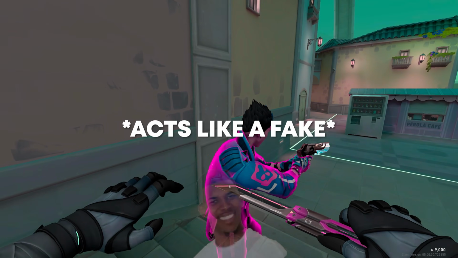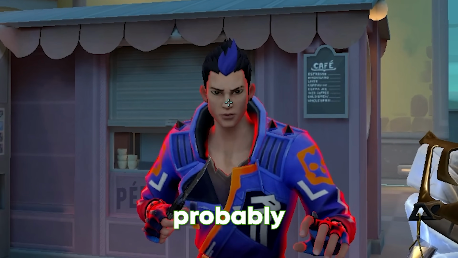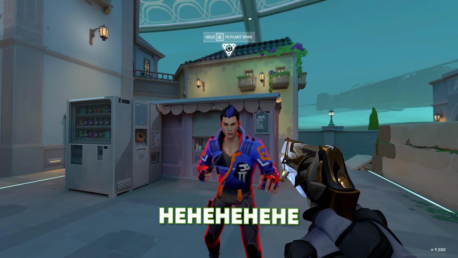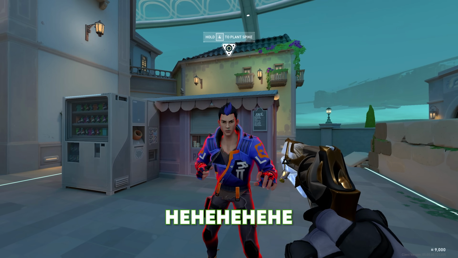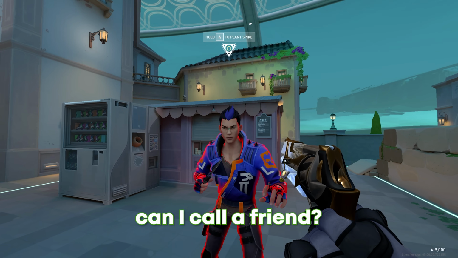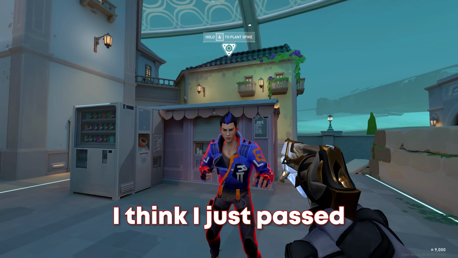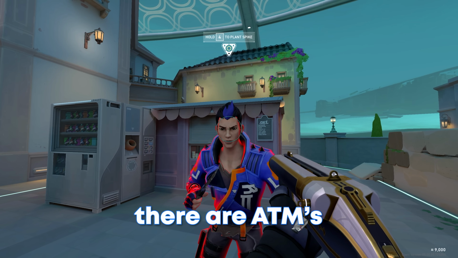What are you doing? Are there ATMs in Pearl? Probably. What is that? Yes or no? Try to avoid questions. Probably. Are there ATMs in Pearl? Can I call a friend? You know what? You can phone a friend. Okay, anyone can help me? I think I just passed through it last time. I thought that was just a computer on the wall. It's a yes. Yeah, there are ATMs.